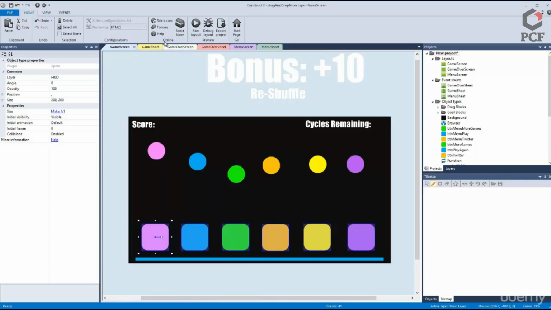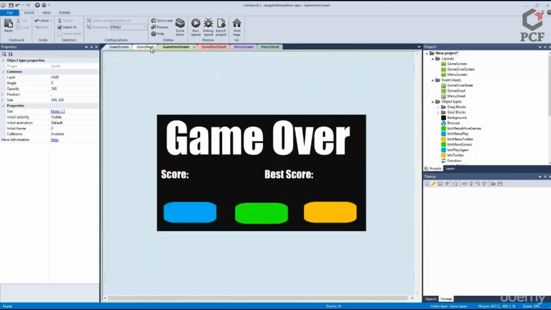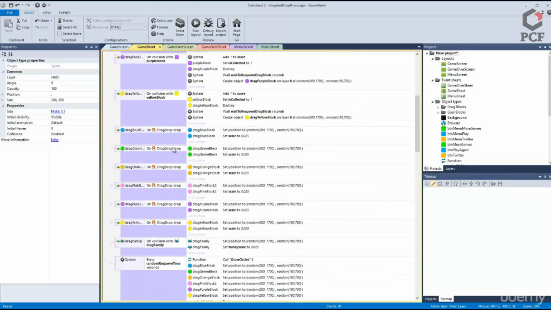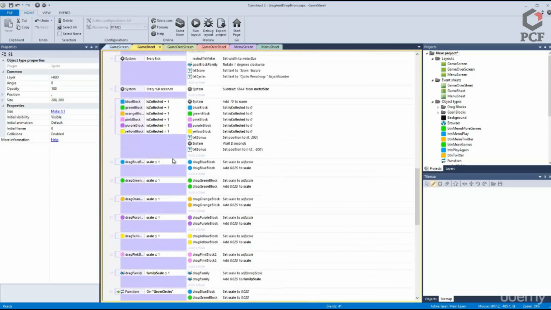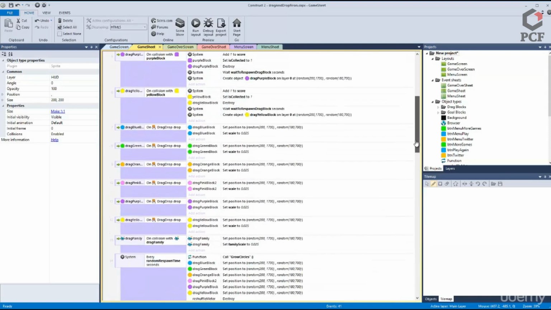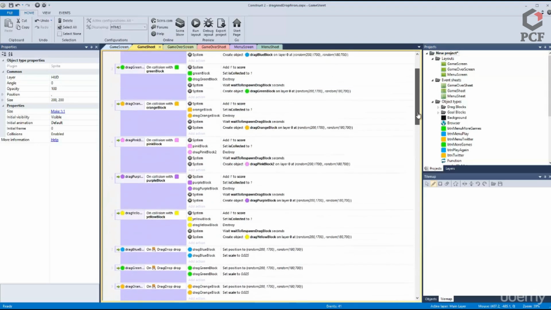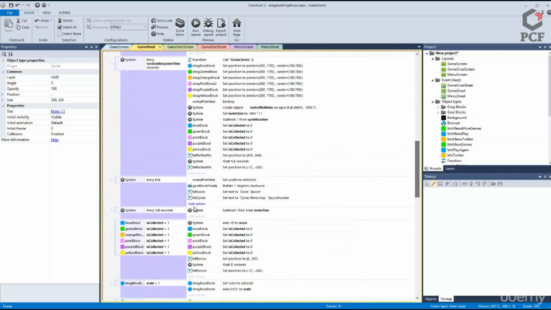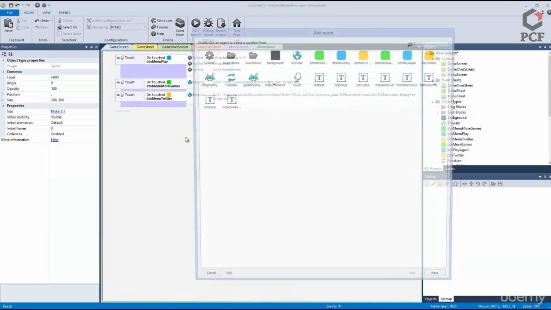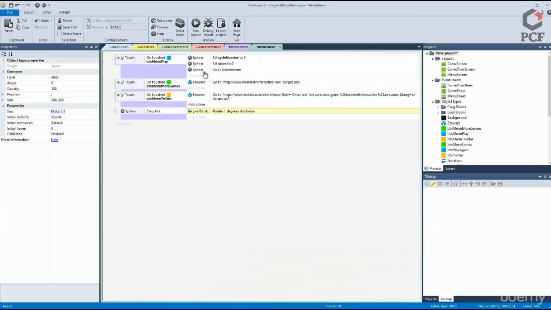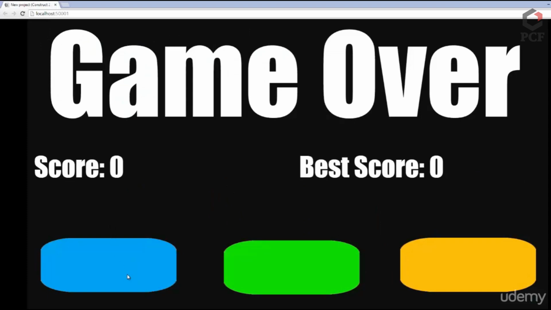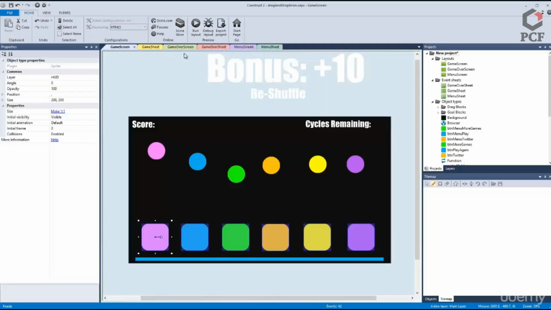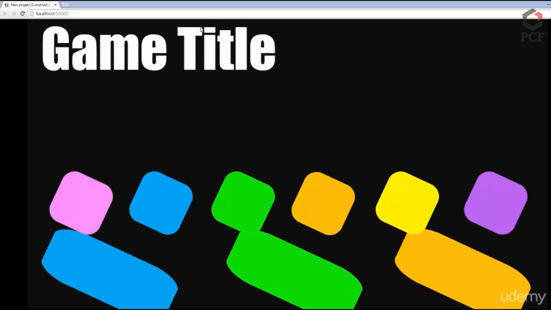So what we're going to do is hop over into our game sheet here, and we have to find the rotation. Where do we put that in here? I believe it's in some kind of every tick. So yeah, gold blocks family is going to be rotating degrees. So I'm going to copy that, go to the menu sheet, go to system, every tick, and paste that in here. Now when you run it here, and this is kind of annoying, but you have to select the right screen that you want here.